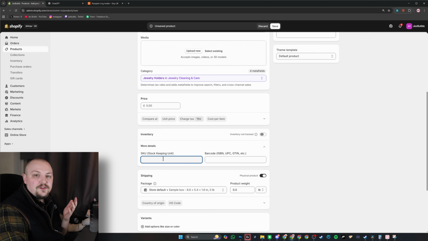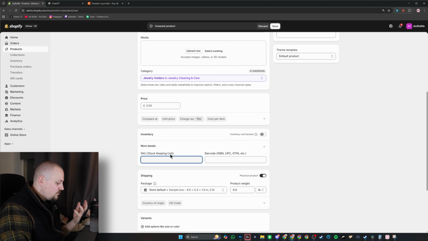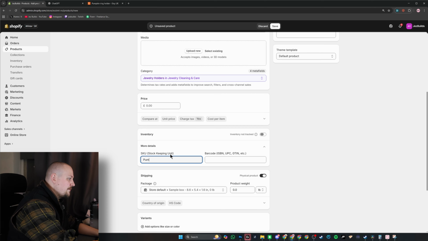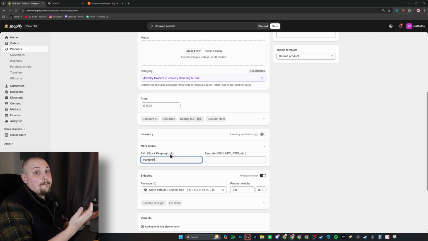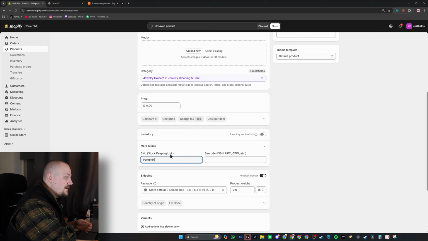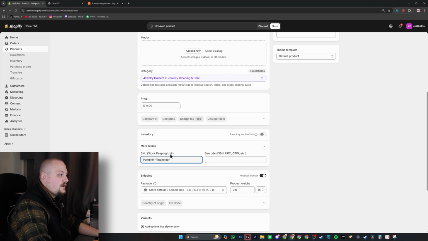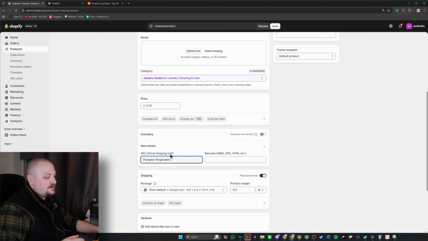I would always recommend do a SKU. Always do a SKU, okay? So this is a pumpkin. So we're gonna have more pumpkin related things in the future. Maybe it matters what your store is. So pumpkin, and then it's gonna be a ring holder, and then we can always do it as 12 centimeter because this is 12 centimeter.